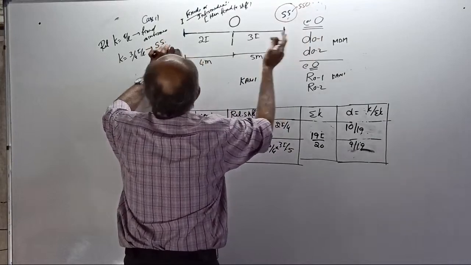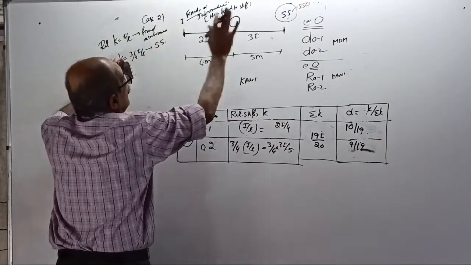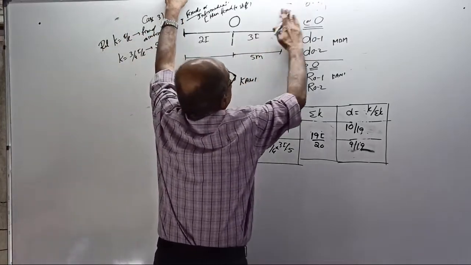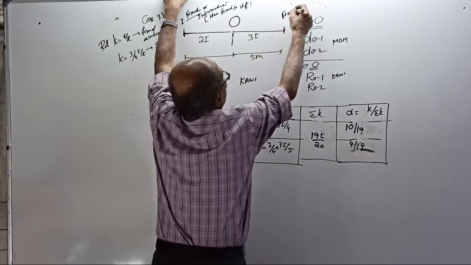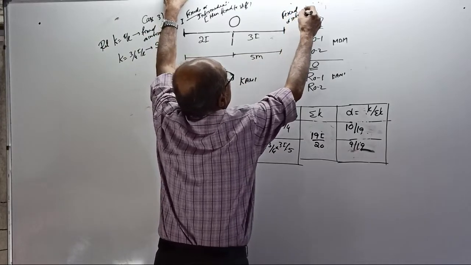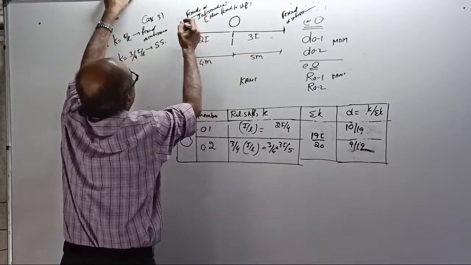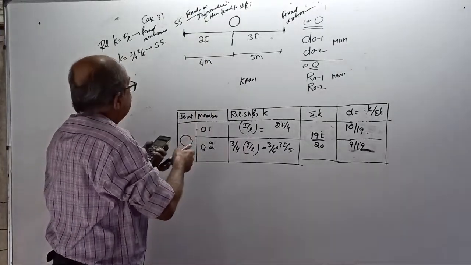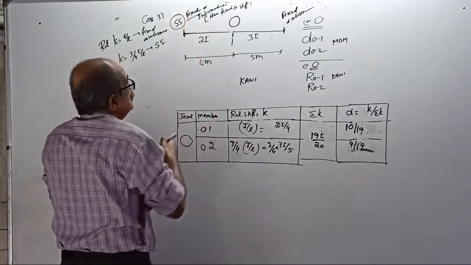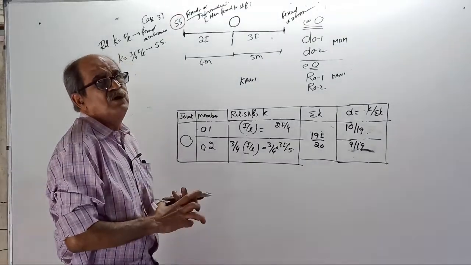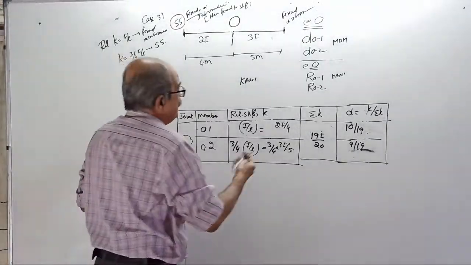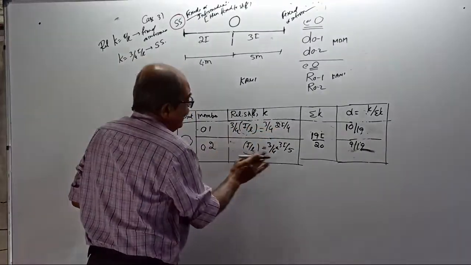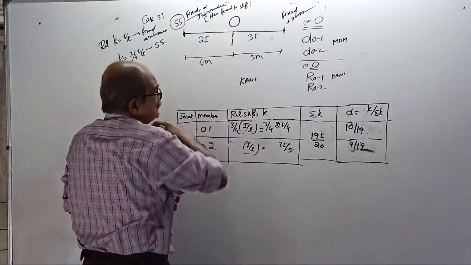Now, case 1 over, case 2 over. Take case 3. In case 3, you do one thing. You take this as fixed or intermediate, intermediate. But this support, you take as simple support. So see, on the simple support left side, this will be rounded off. When you see the rounded side, red colour round, then stiffness equals 3/4 I by L. This will become 3/4 I by L, and this will become I by L only.